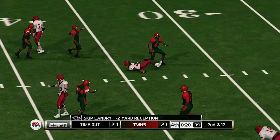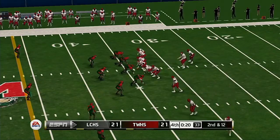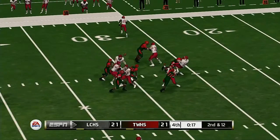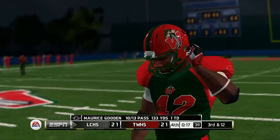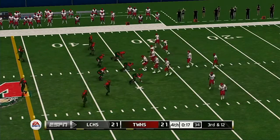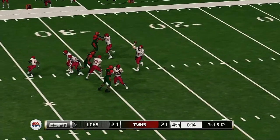Makes the catch, and the defense is all over him. They bring him down for a loss. The Lobos call a timeout. That's their second of the half. You know, at that point, I think, Brad, the quarterback's just better off taking a sack. You have to be very careful as you're feeling pressure to throw the ball just to throw the ball. If you feel like you're not going to be able to make a play and the defense got you, just give up on that play and get ready for the next down.